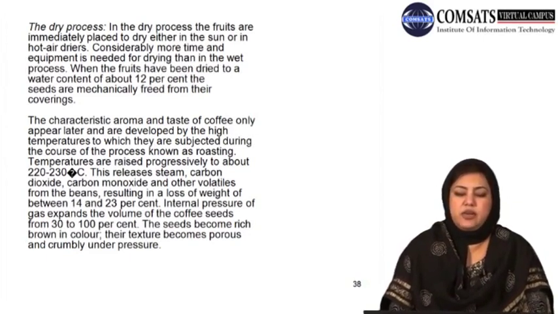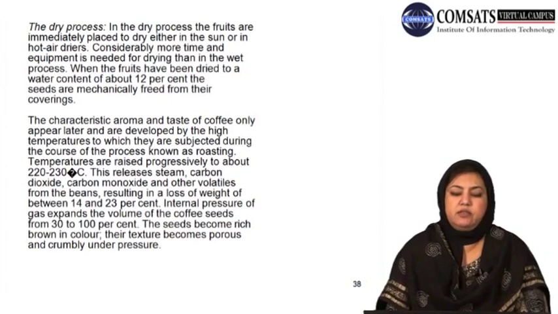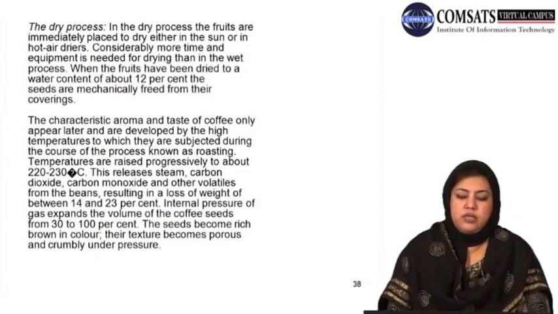Temperatures are raised progressively to about 220 to 230 centigrade. This releases steam, carbon dioxide, carbon monoxide, and other volatiles from the beans, resulting in a loss of weight of between 14 and 23%. Internal pressure of gas expands the volume of the coffee seeds from 30 to 100%. The seeds become rich brown in color, their texture becomes porous and crumbly under pressure.